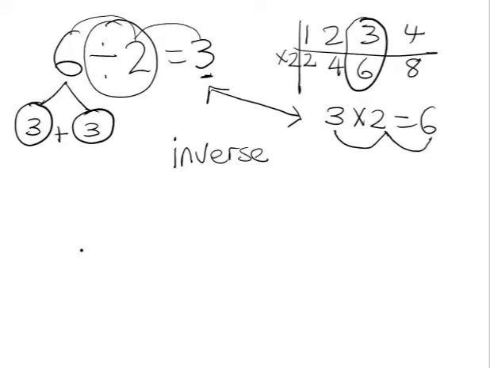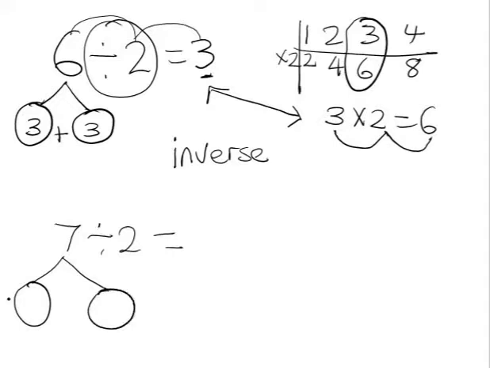Right, let's do a slightly different division fact, also very basic. 7 divided by 2. Now what does that mean? It means I have 7 sweets and I need to share them amongst 2 children. What will each child get? 1, 2, 3, 4, 5, 6. Now the 7th sweet, where do I put it? I have 1 extra sweet that makes 7. Where do I put it?